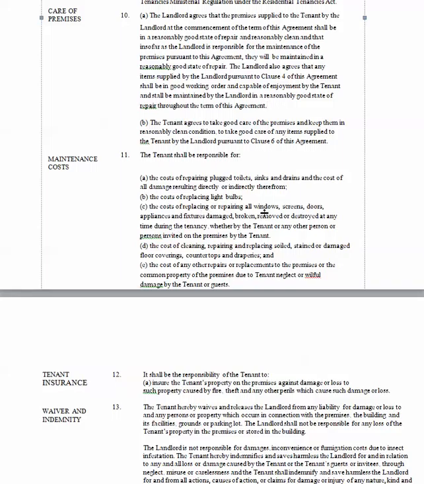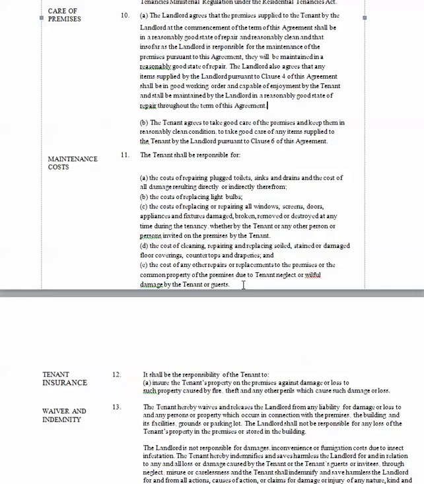The cost for cleaning, repairing, and replacing soiled, stained, and damaged floor coverings, countertops, and drapes. That includes the hallways. If you've got mud on your boots, make sure you knock your boots off because our floors are cleaned. We do everything we can to make sure they're clean. If you track the mud to your unit, you will be charged. Please, these are just simple little housekeeping tips to keep the place clean for everyone. The hallways are everyone's common area.